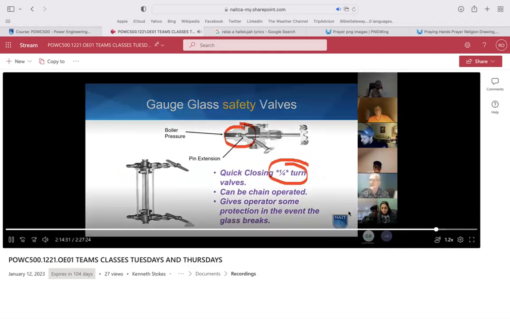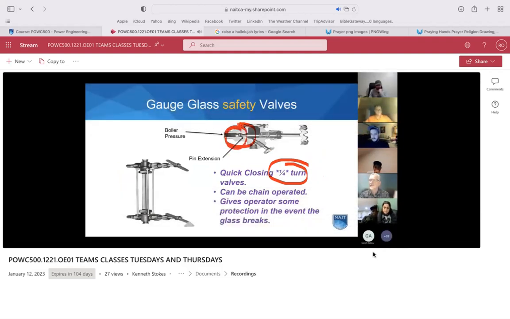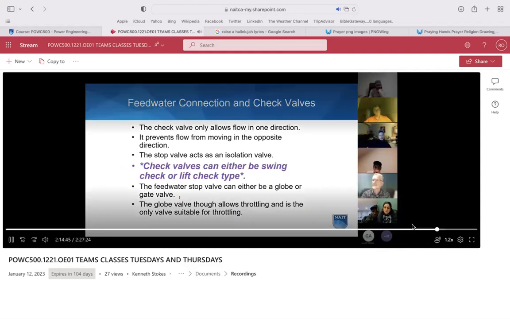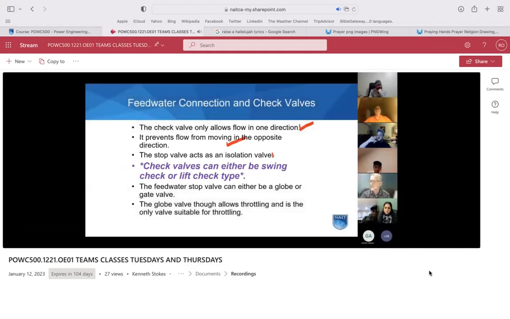Gauge glass safety valve. Quick closing is quarter turn and safety type has a small steel ball to close it should the glass become broken. Check valves allow flow in one direction, prevent flow in the opposite direction.